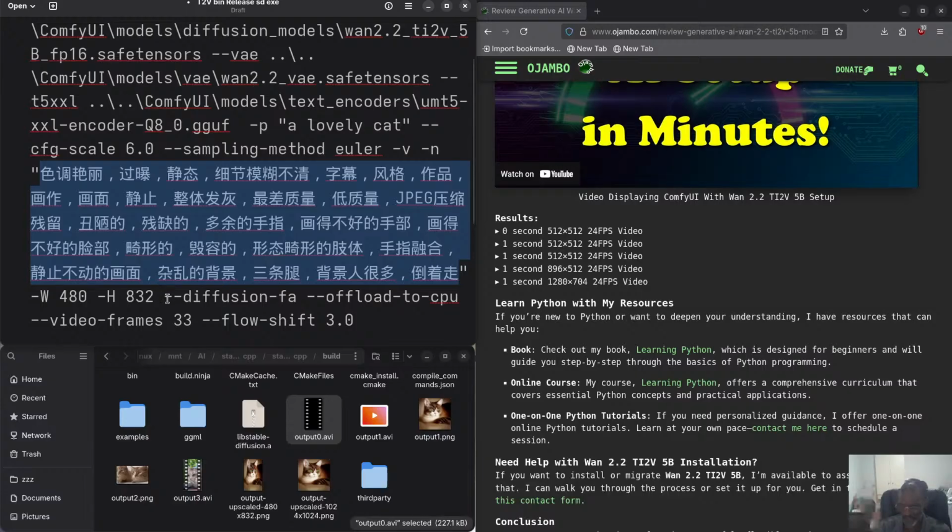If you watched yesterday's video, you understand. Yeah, it has to be a multiple of 64. And then diffusion fa, and then offload to CPU. If you don't have enough VRAM, you want to put that there. And video frames. And then you have the flow shift set to 3.0.